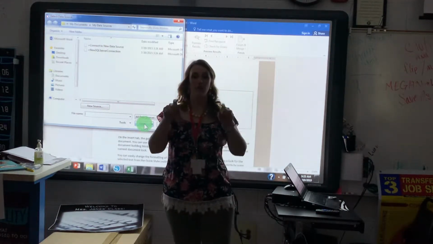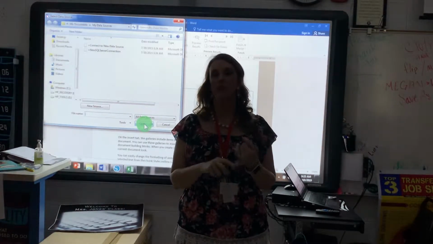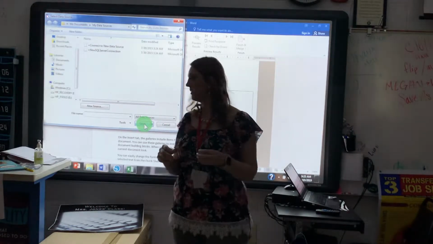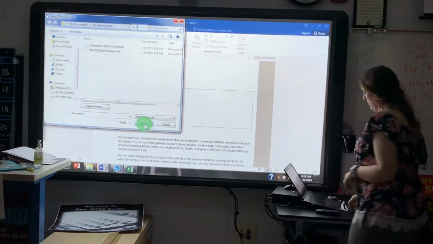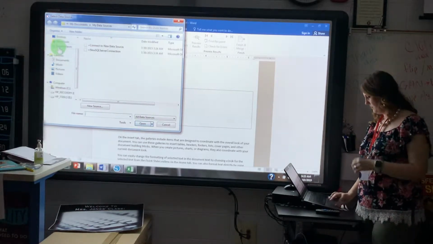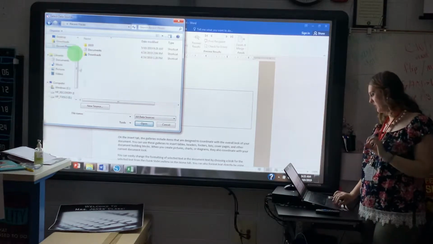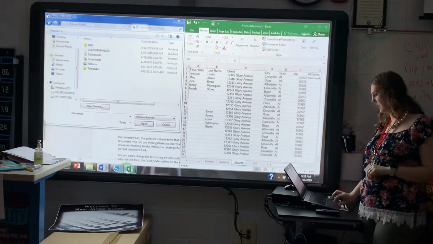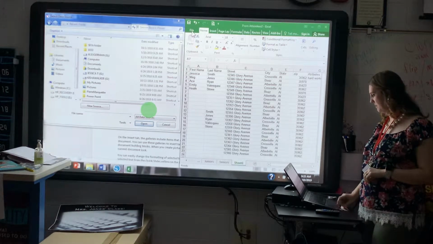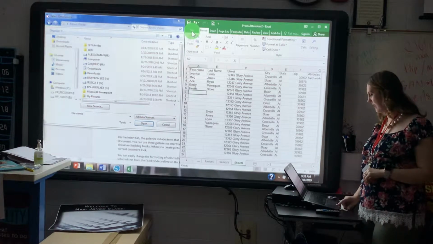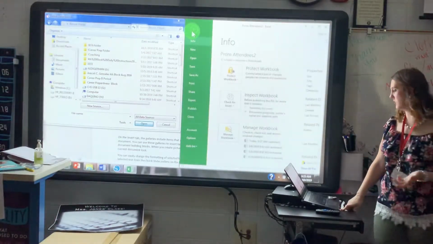You're gonna find your Excel sheet. Take just a second, whether it be on your jump drive or you saved it to that computer. Find the Excel sheet that you made. If you don't know where you saved it by chance, you can always go back to your sheet, go File, Save As, and see where it's showing up. Don't hit Save As again, just look to see where it's showing up.